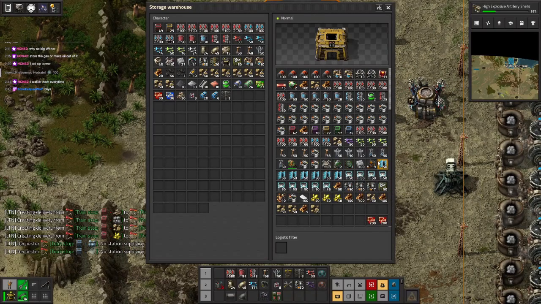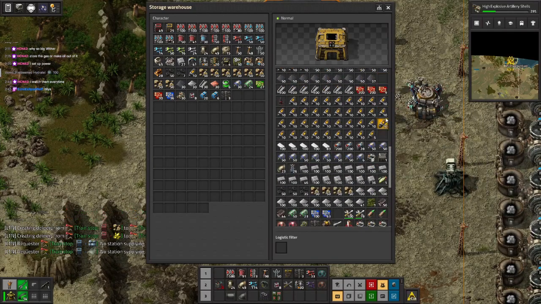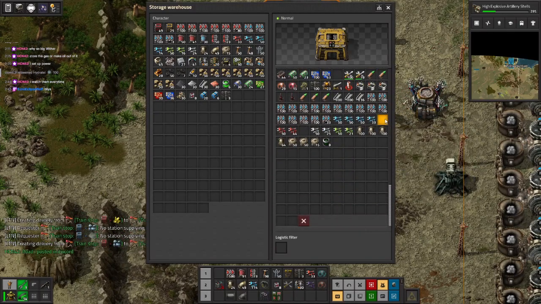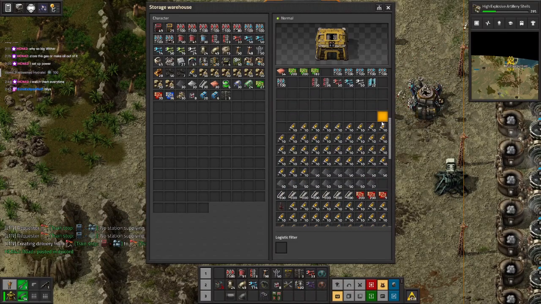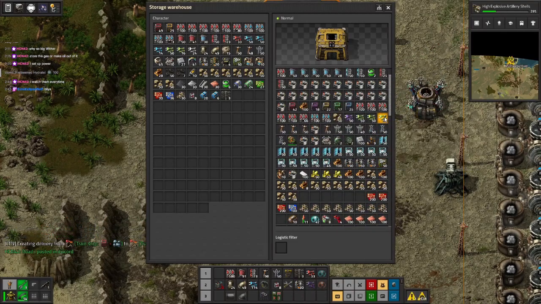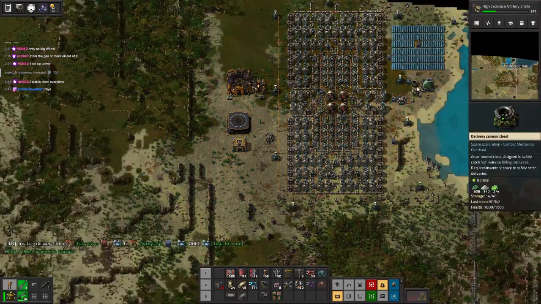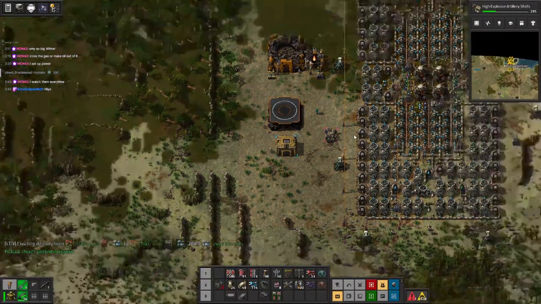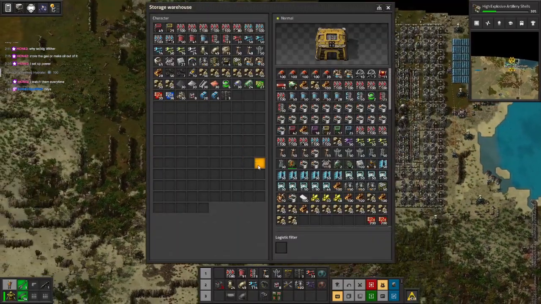So you have signal transmitters. We have a nuclear reactor. Don't see any. Did I not bring any cannons or delivery chests? And they're already laying up. We might have used them all already. Did I only bring one? I might only bring one. Which just has uranium in it. Alright, we'll worry about that later.